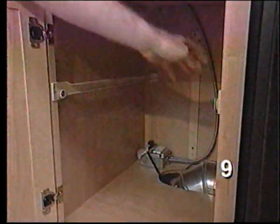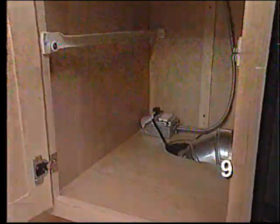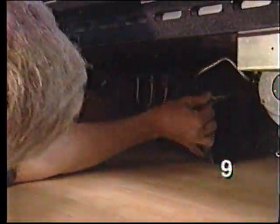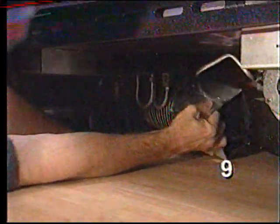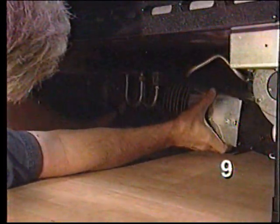Now, you can't use non-metallic sheathed cable inside a cabinet like this when it's open. Instead, you have to run all your wires through conduit. We've done that. Again, hooked them up to our metal boxes. Now, the drafting for this oven is downdraft. So you can see we've also cut that into the cabinet. Again, not real attractive, but it's something you have to do in this type of situation. The vent runs from the range through the cabinet and down to the basement where we ran it outside through the rim joist. The final connection took us under the range where we reached back to connect the end of the ductwork. Then the plumber ran the new gas line and hooked that up for us.